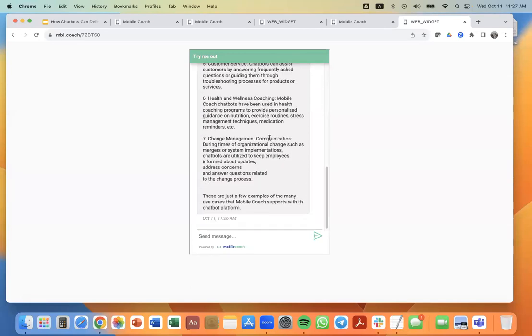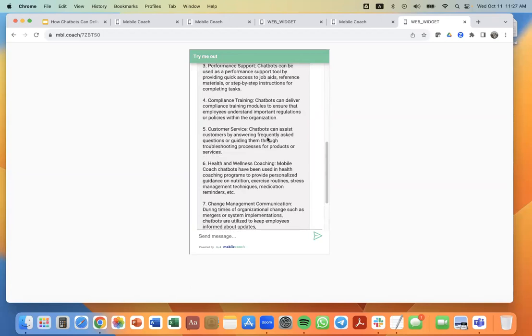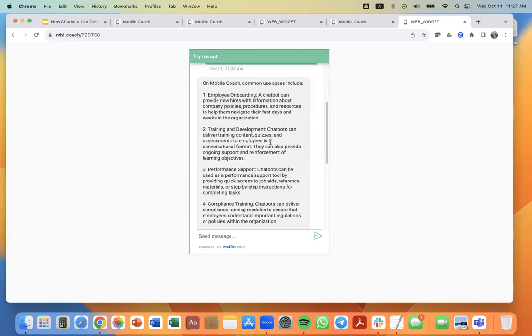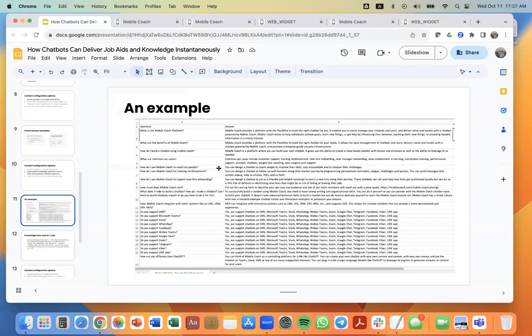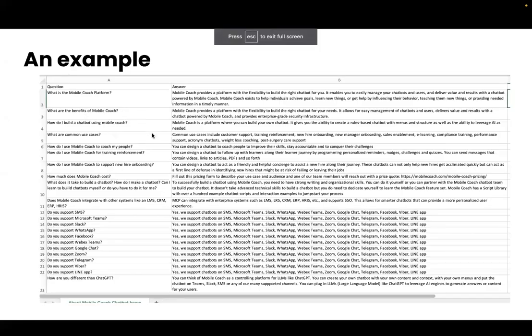So I'm just speed reading the answer. This is actually a really good answer. And so the way that this was built is that there's a reasonably sized knowledge base that we built, anticipating a bunch of questions that someone might have about Mobile Coach with the answers. And the answers can be short, the answers could be very long. So you can just see this is a basic spreadsheet. And then, so we're dictating the knowledge set, okay?